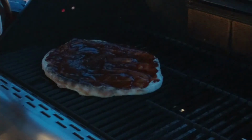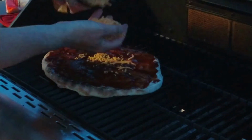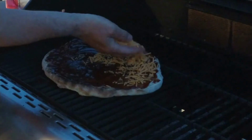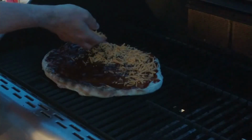Next is the cheddar cheese. Don't be skimpy with the cheese. But I try to get the edges first. I just go around the edges so you can get it kind of neat. Right where you want it.